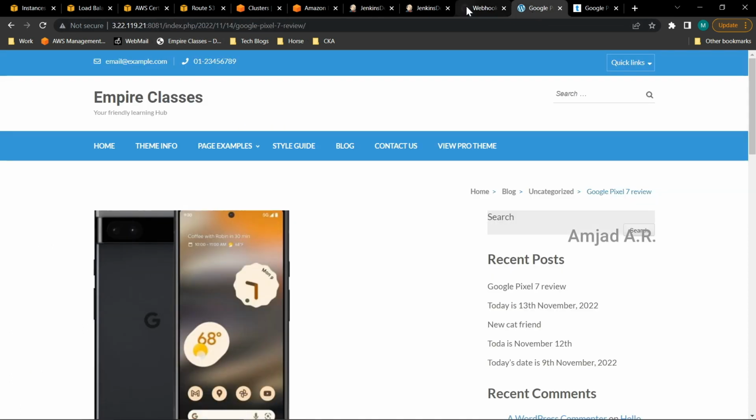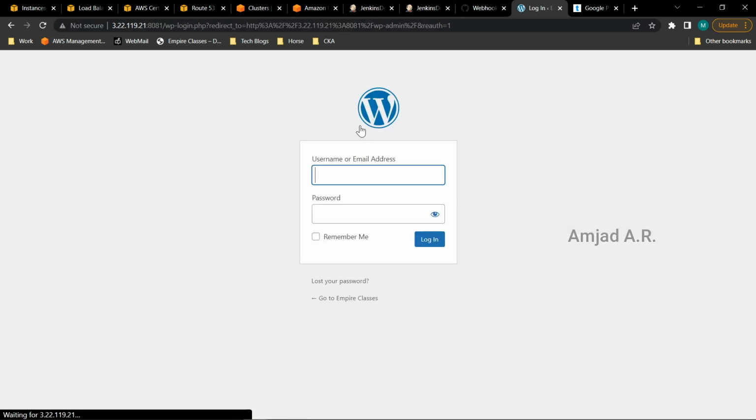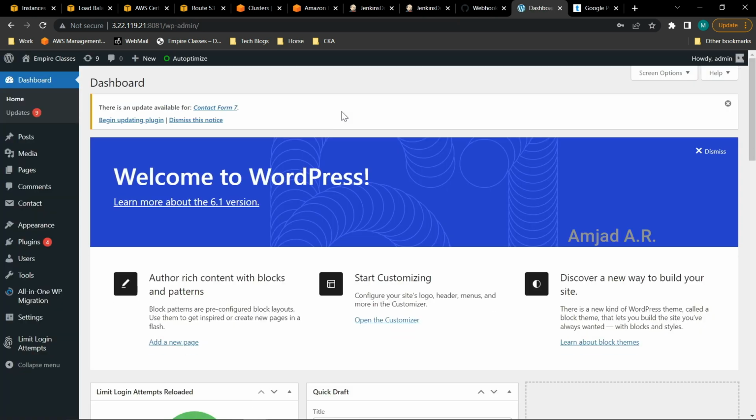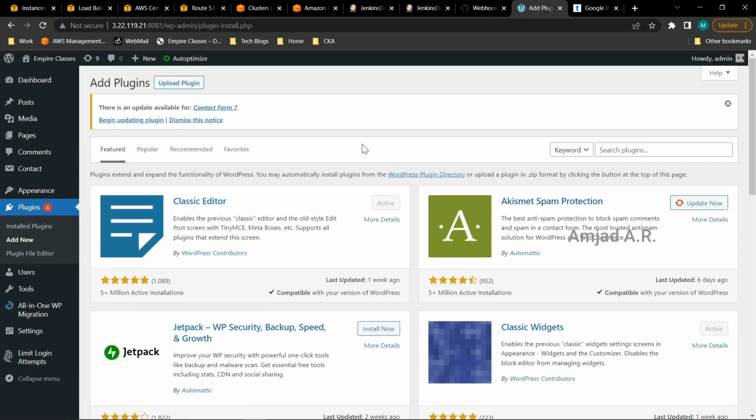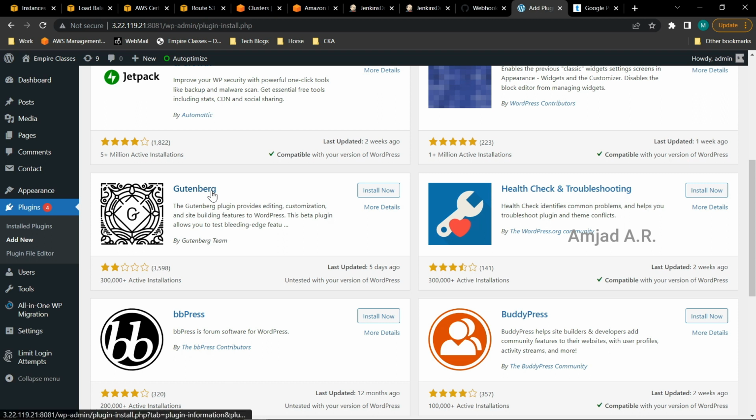Okay, now we can check one more thing. We can log into the local WordPress environment admin panel and try installing some plugins, just to check whether that will also get updated in the production level site. Just for testing purposes, I am installing this Gutenberg plugin.